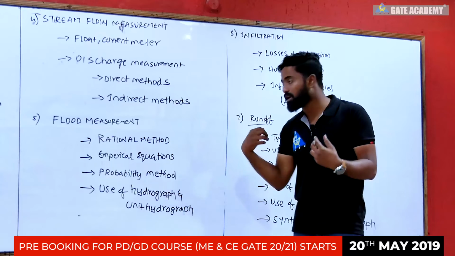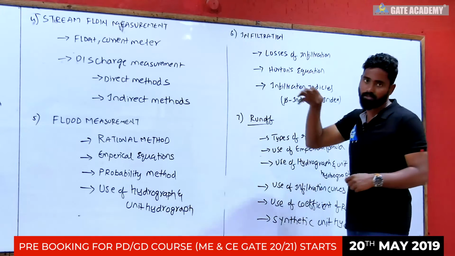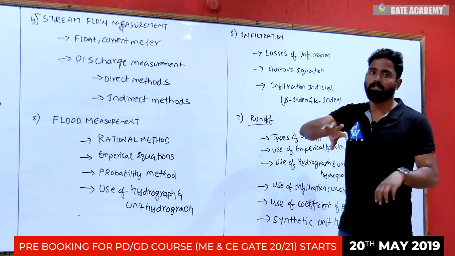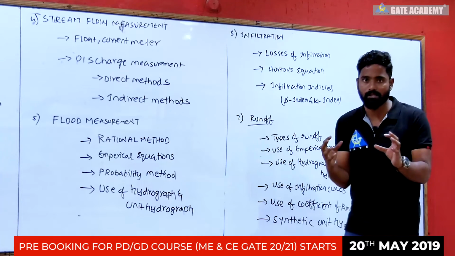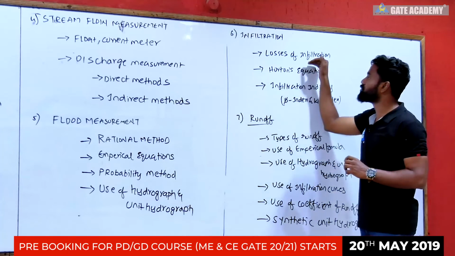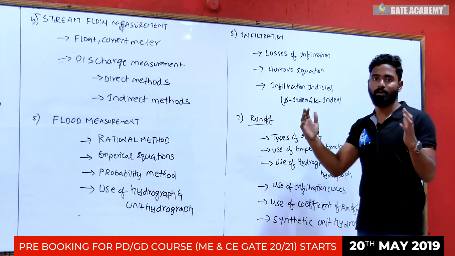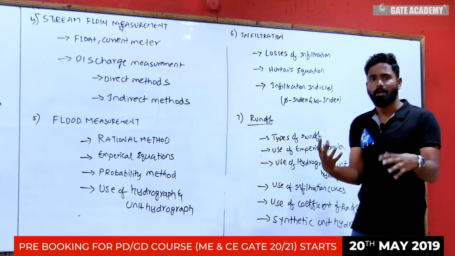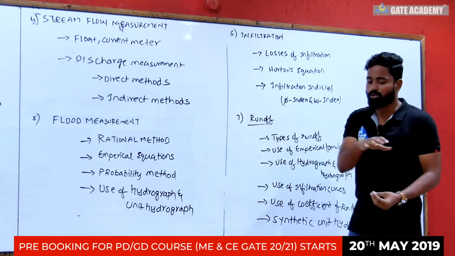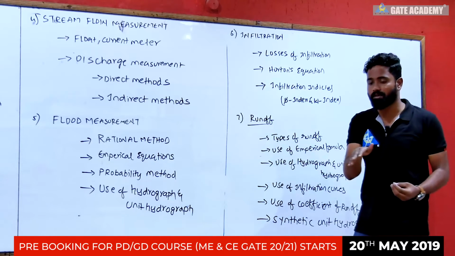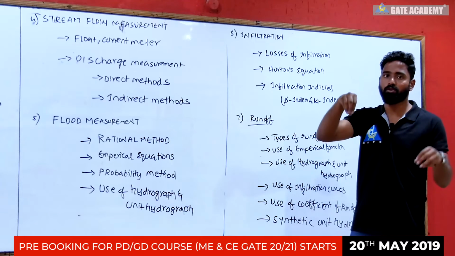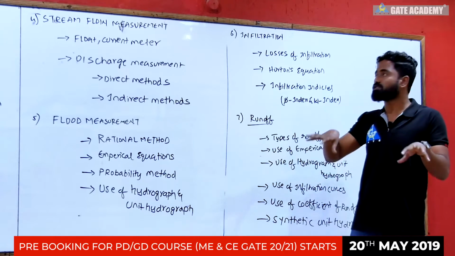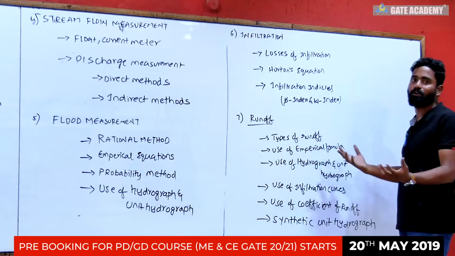Here we will see what is infiltration, what is percolation, what is seepage, and the differences between all these things. Next, losses due to infiltration. Losses due to infiltration would be depression storage and interception losses. Depression storage means water is stored on the top surface. It is not entering into the ground, that means it is not infiltrated, and that is considered as infiltration loss.